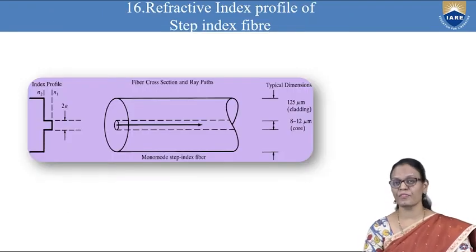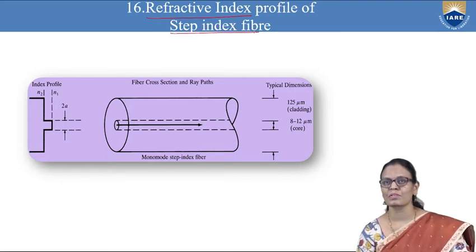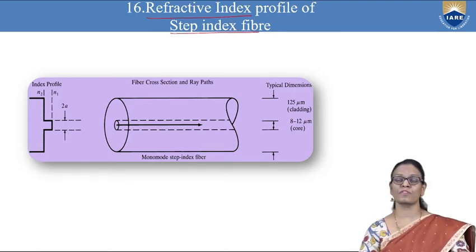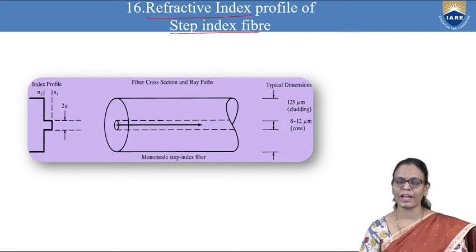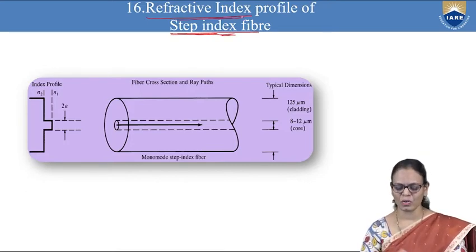Now discuss the refractive index profile of the step index fiber. When it comes to fibers, based on the refractive index, we have two types: the step index fiber and the graded index fiber. Here we are going to discuss the step index fiber. What is the step index in the refractive index profile? Let us understand it with the help of this diagram.